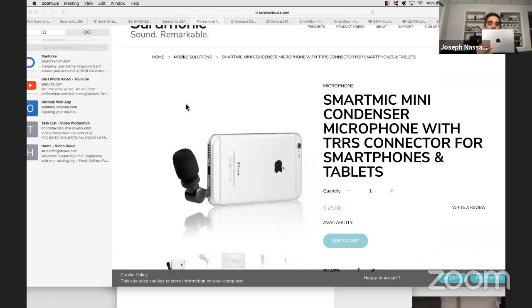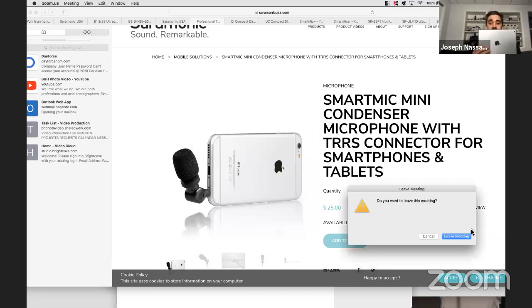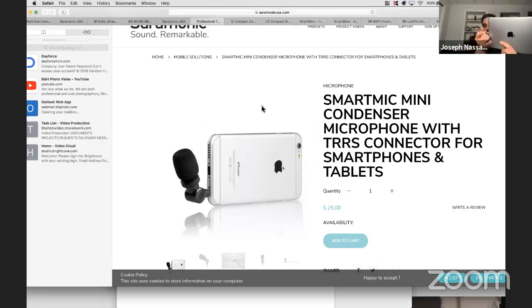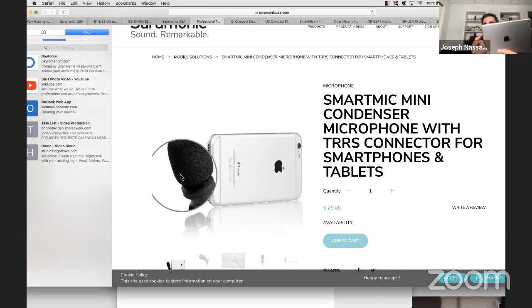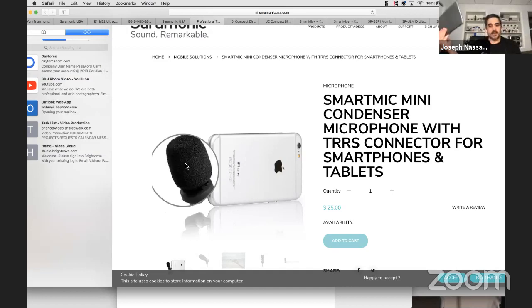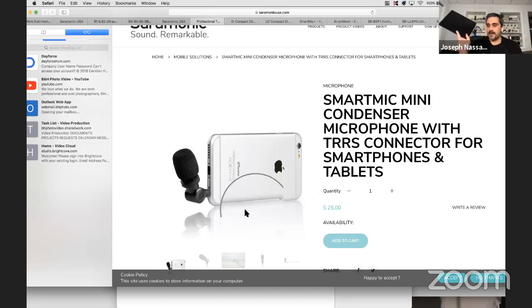So right here, I have a shotgun, or not really a shotgun, but a directional microphone right there to go. And I can also flip it back, because it could go any direction you want. So I can be in selfie mode and filming. Hey, I'm sitting here at the beach. These are excellent microphones that give you real flexibility.